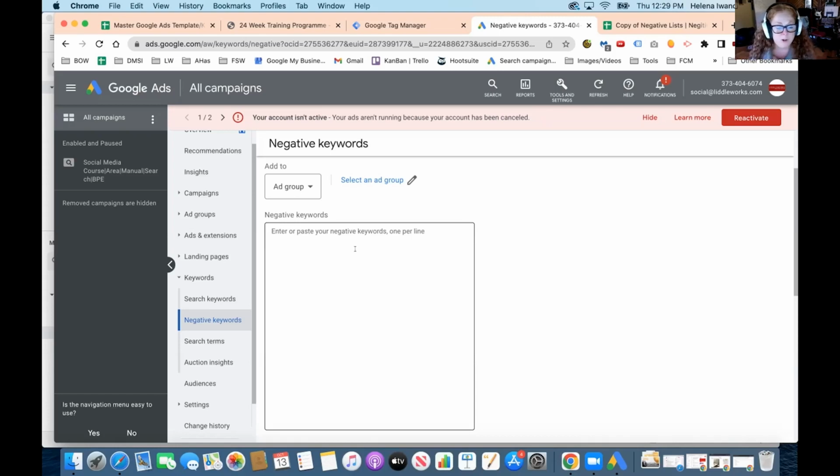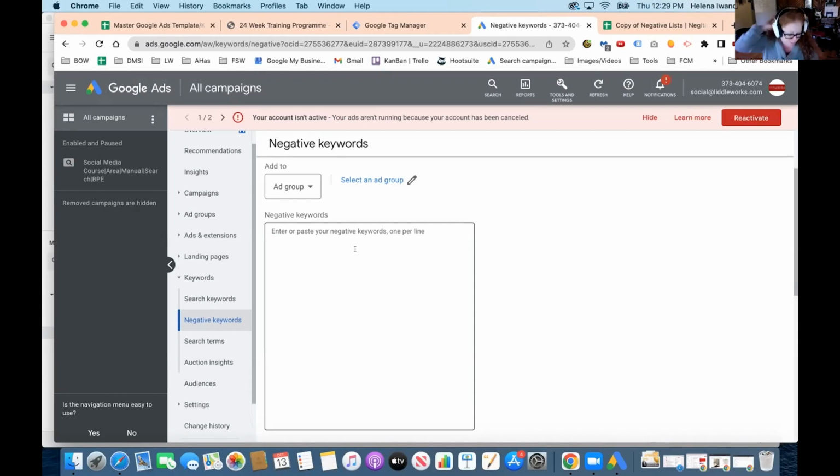Now, the keyword carpet cleaning Nanaimo seems to always show up in my search term report for upholstery cleaning. So I might want to negative it out so it doesn't show up for the upholstery cleaning ad group, forcing my ads to show up only for Nanaimo carpet cleaning.